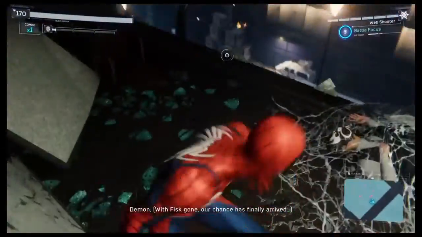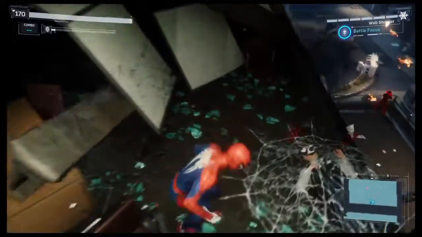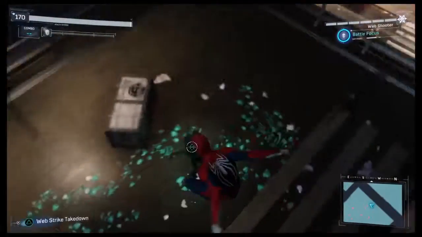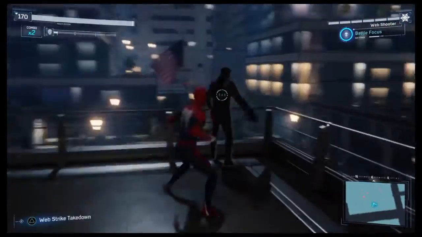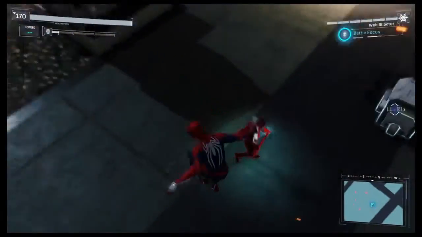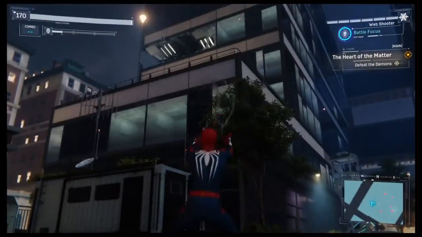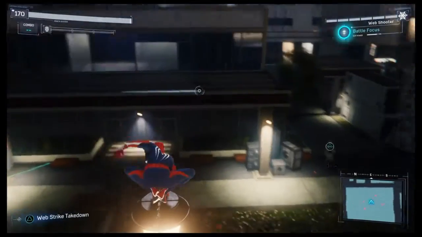Boom, there we go. Got one, two. We got two, okay, so we got that guy over there. We'll drop down. That guy with the grenade launcher is not gonna move anywhere, so we'll take those guys out here. Perfect, he stays there. Where's the next guy? Get these guys off stealthily. Boom, he's done. We got two, we got one. Let's get back on top of here. We got another one over there too.